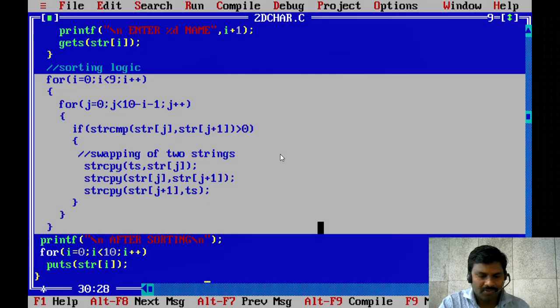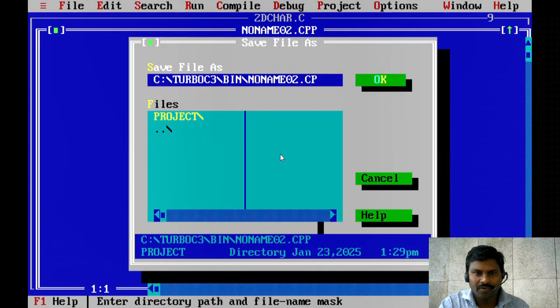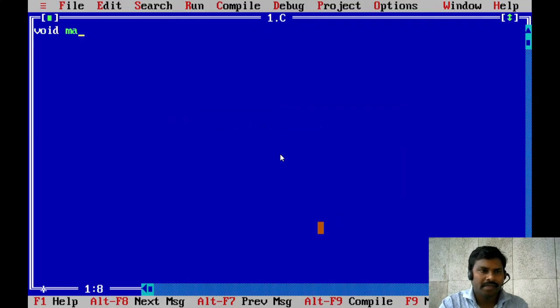So execute this code: alt F, new, F2, 1.c, yes, F5. So void main, char str of number of rows, number of columns 5.